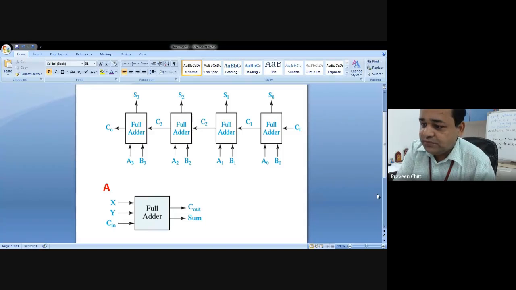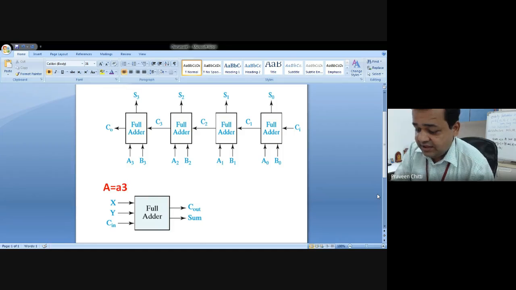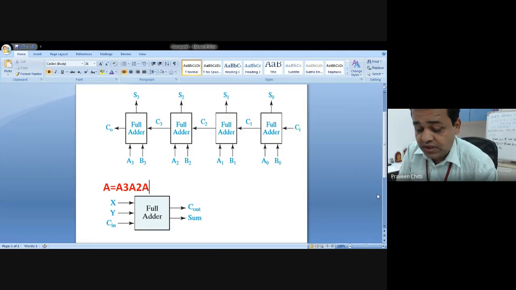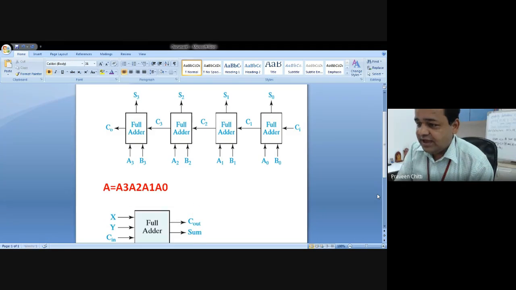Actually, we have 2 inputs. A, which I can write as A3, A2, A1, A0, and B is B3, B2, B1, B0.